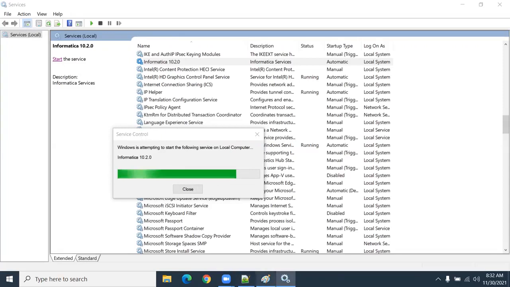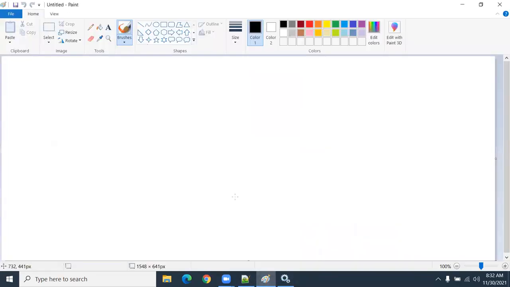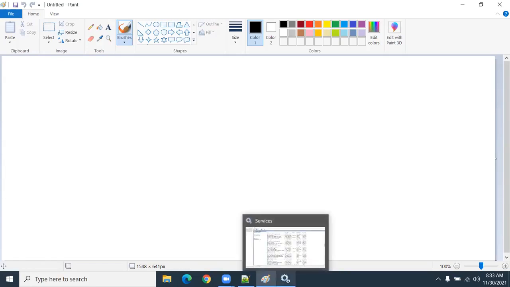Okay, sir. So always you start the Informatica service, wait for 10 minutes and then try. You have to go in this way only. As I told, in real time, the Informatica server is up and running 24/7. But here, whenever we shut down our machine, it will get switched off. That's the reason you are not able to connect.